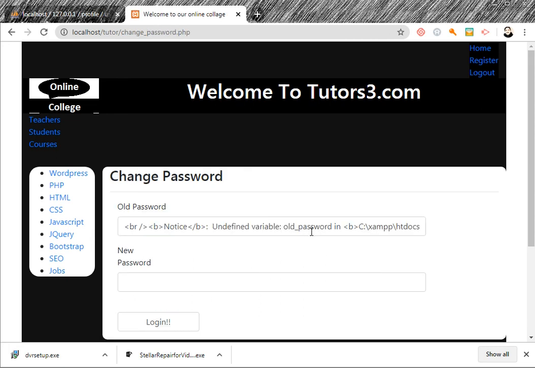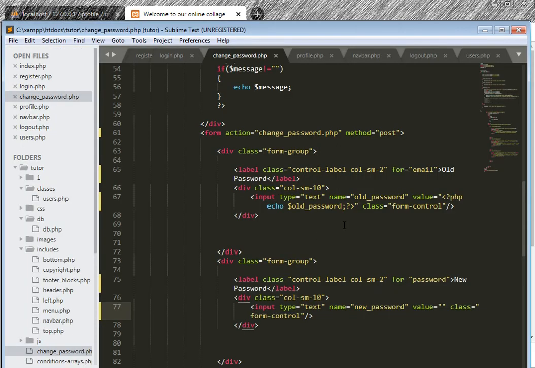Notice: undefined variable old password. Okay, we should not use any value for this.